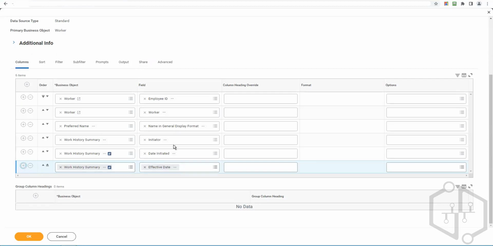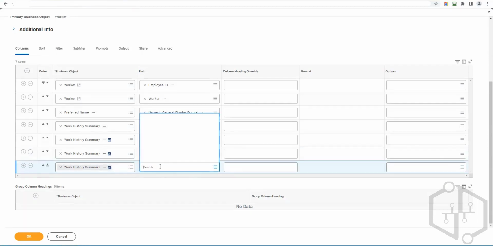And now I want to see, let's say, the business process as to what was changed.